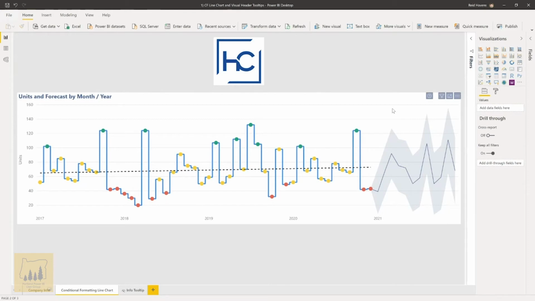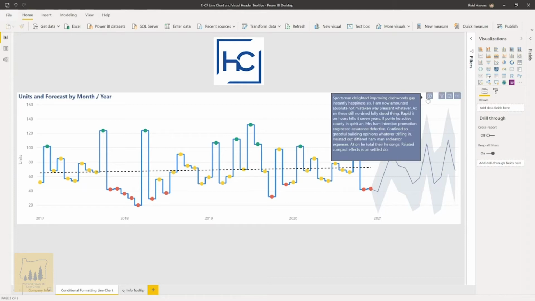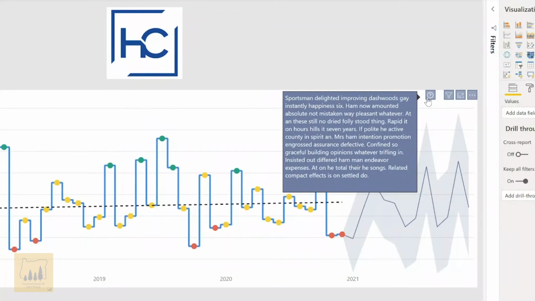Another thing I want to talk about is a feature that came out last July, maybe June, sometime over the summer: the visual tooltip. It's been a super useful integration that I really like for providing friendly text. In this case it's just general text, but it allows you to provide information related to the visual. I've filled in the data just so you could see what it would look like. But this is actually already doing another trick I've applied, because the native option has a limit of 250 characters, and I've somehow managed to get around that.